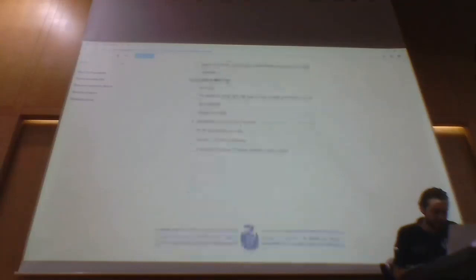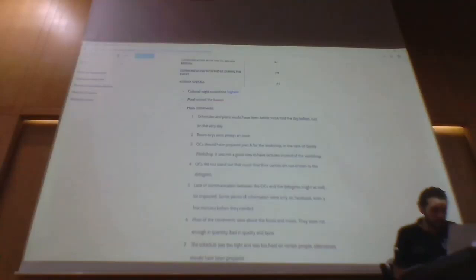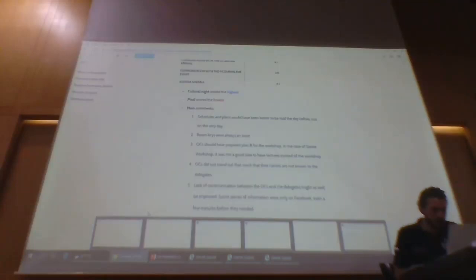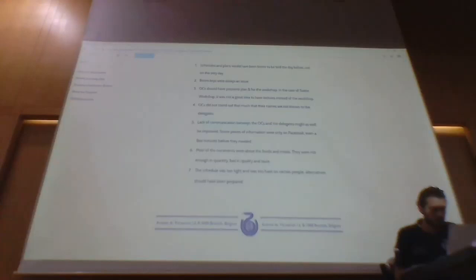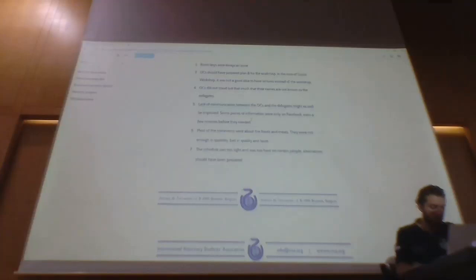The schedules, they thought it was too tight, and it was only announced on the very day, so we are managing to have it posted in the hallway, at the elevator and outside the elevator. There will be an announcement every 11:30 p.m. Because there is no Wi-Fi in the dorm, I'm sorry, so you guys have to be kept updated, you know. So we are going to do that. Room keys, everyone will have the keys. And for the lack of communication, that's why we have more than double the OCs, to meet most of you guys.